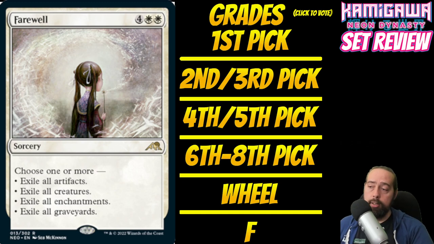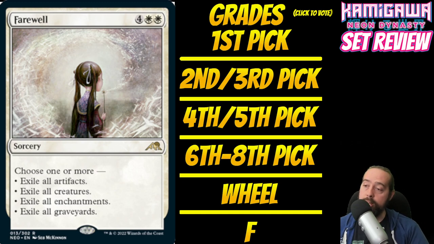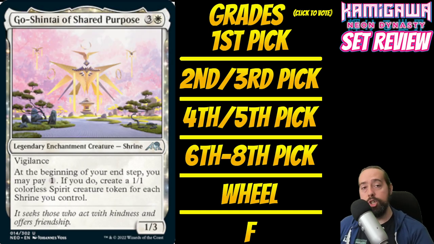Up next is Farewell. Farewell is 4 white-white for a sorcery at rare. Choose one or more. Exile all artifacts. Exile all creatures. Exile all enchantments. Exile all graveyards. Sure, here's your 6 mana wrath for the format. 6 mana, a little bit expensive. But a wrath is a wrath, and this wrath blows up a lot of other relevant things as well. Cool. First pick.